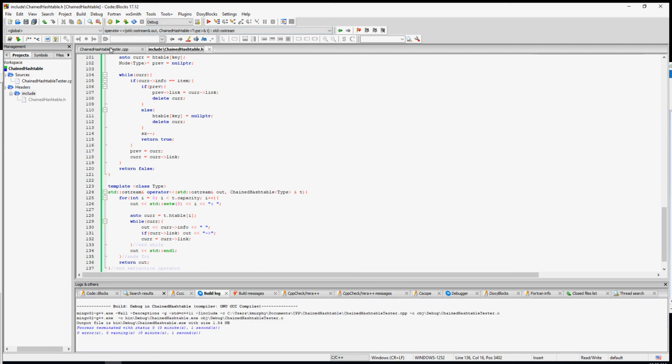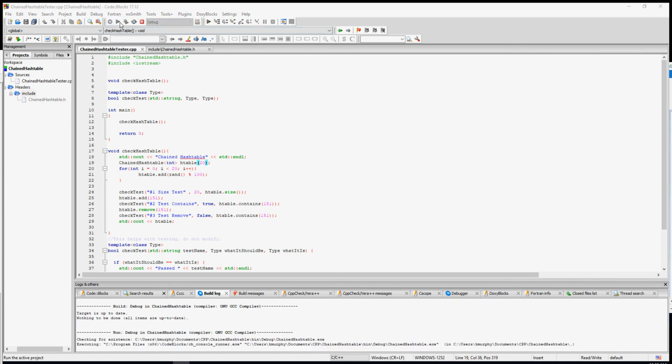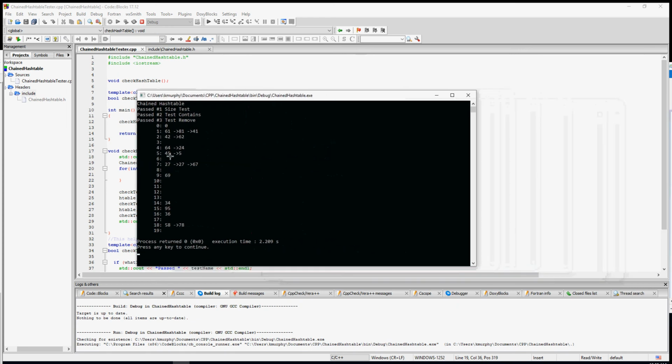Yay. If you look at main, it's adding a lot of values. It's adding just 20 random values. I have the hash table at size 20, so it will show you where it's positioning each of these. If I run this and hit run, I don't think you can see it because it's coming up in a new window. Let's bring this window over so you can see it. So there's all my random values. I've got the value 0 added, then it added 61, 81, and 41. Those were all added to position 1, so it had to chain through.